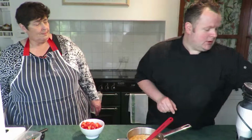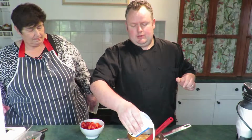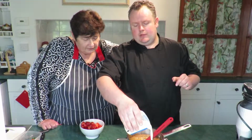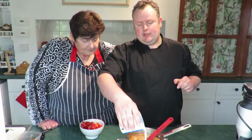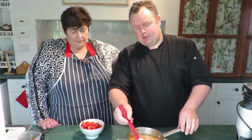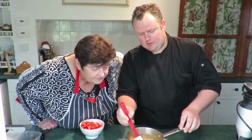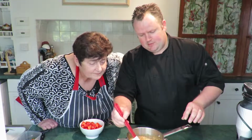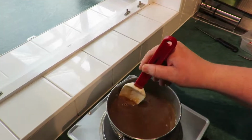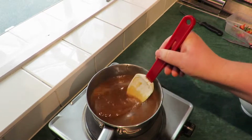Now I'm going to add some cream to the caramel, so you can hear that sizzling as it goes in. So it's cooling it down basically, and that's going to thicken it as well. So that'll go in, and give it a little stir. There we go. And we've got a nice caramel sauce.